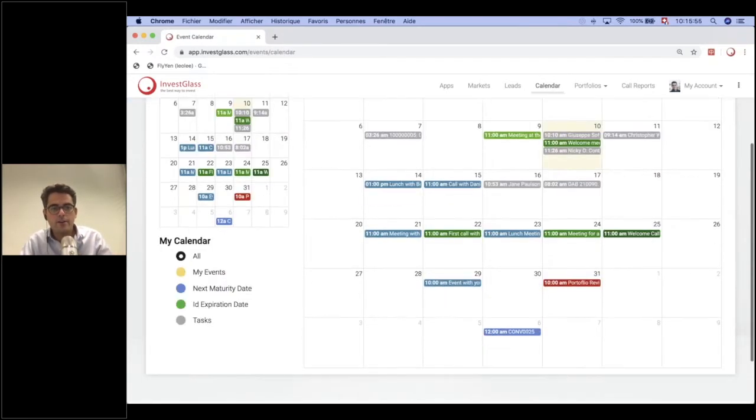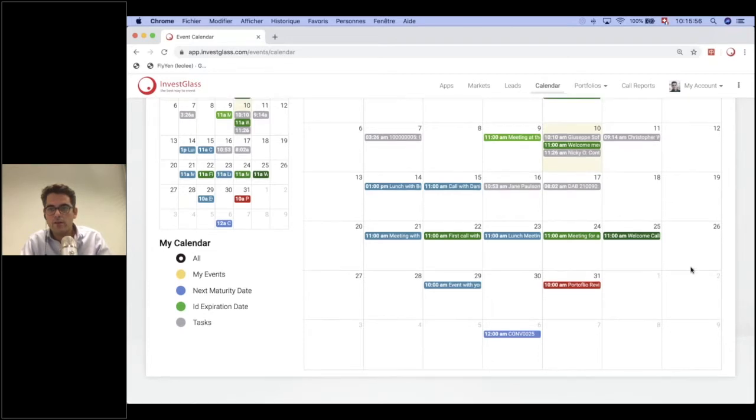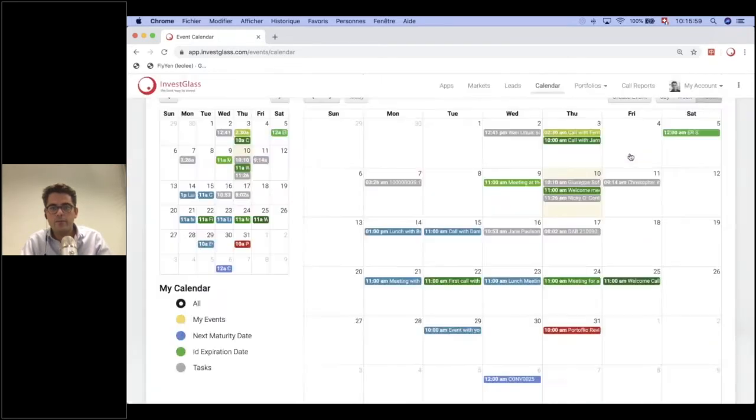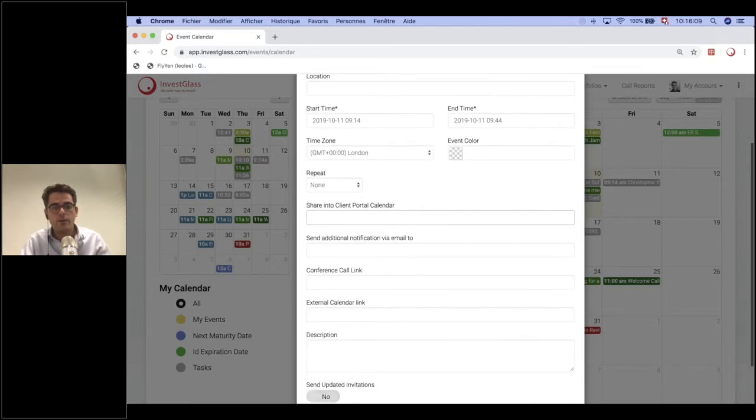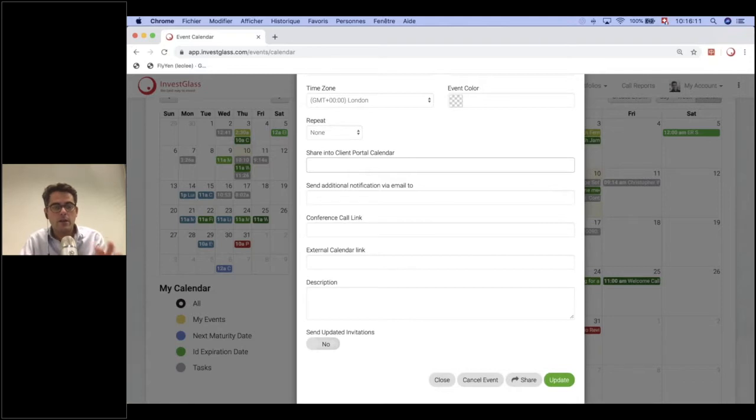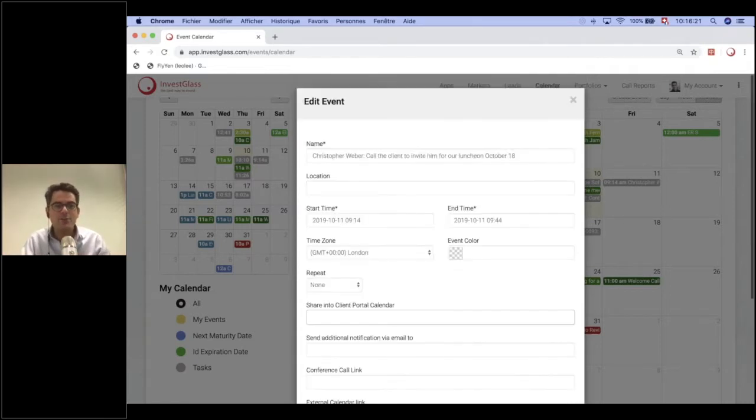So now into the calendar, I will find this event. So if I click here, poof, I found that I have to call Christopher to talk about the luncheon on the 18th, and we will find all the information here. Obviously, this calendar system is very helpful if you wish to automate some events I'm going to show you now. But here the idea is to show you that within one click, you follow up the interaction and done. That's done. Now let's do the next deal.